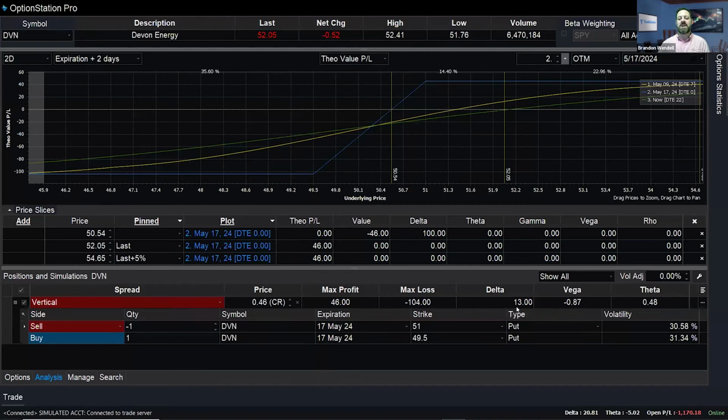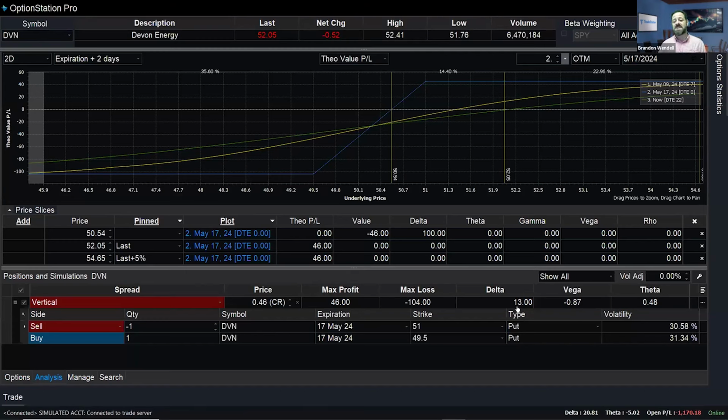Now, I know as a shortcut, a lot of people use delta. That's not exactly right, but delta is a measurement. It does a couple different things. It tells you how much you're going to make or lose for every $1 move in the underlying. It's a hedge ratio, which I'm not going to get into right now. And number three, a lot of people use it as a shortcut for figuring what is the probability of finishing in the money. So this is saying there's only a 13% chance of this spread finishing in the money.